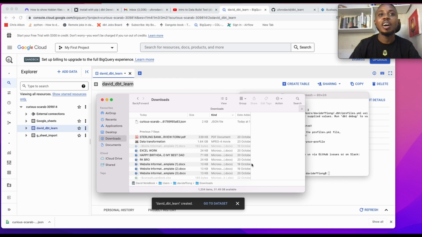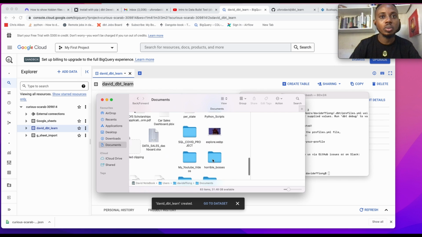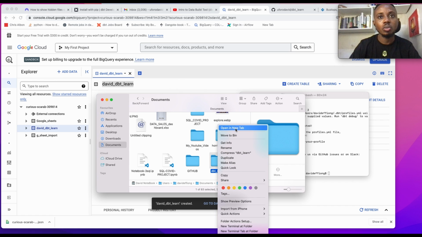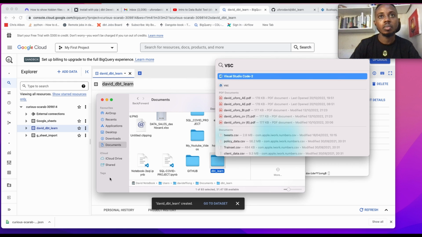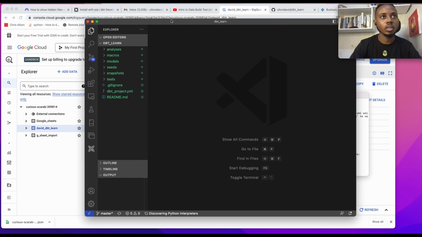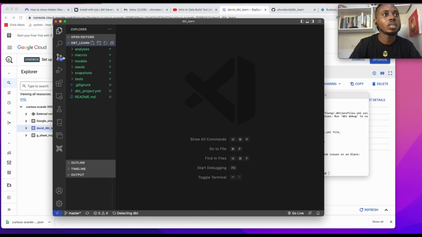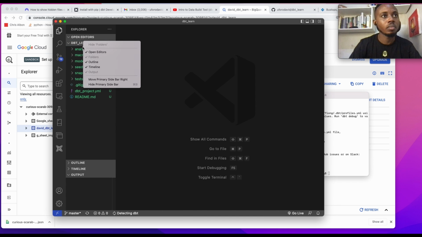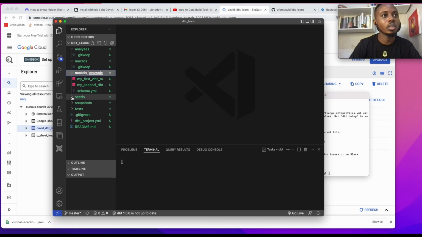I would explain that. So let's just move on and explain that. Now what we'll do is open this folder with our editor. I'm going to open that folder in our editor and let's see what we have. So we can find our folder in here when you open it in your VS Code, your dbt learn. You can see several folders, right? So I'll open the terminal now. You see several folders: macros, models, which I'll explain as we move further.